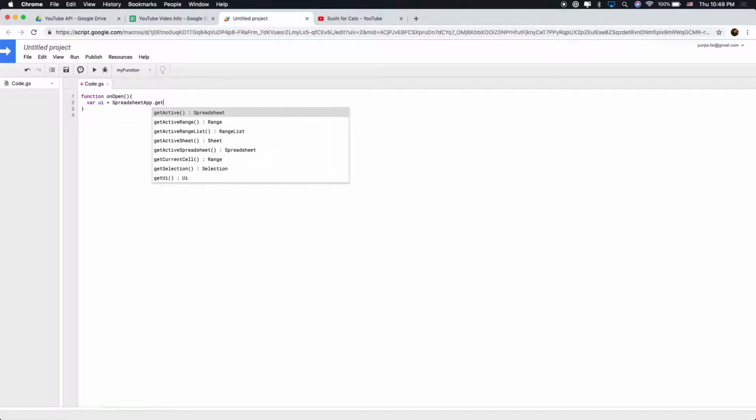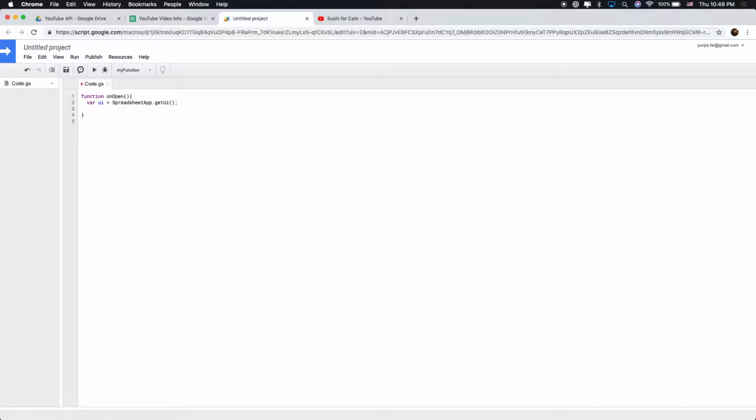Worksheet open, so as UI, var UI, spreadsheet app, get UI, and UI create menu. I'll give the menu name YouTube, and add an item. This item will be get video inform.